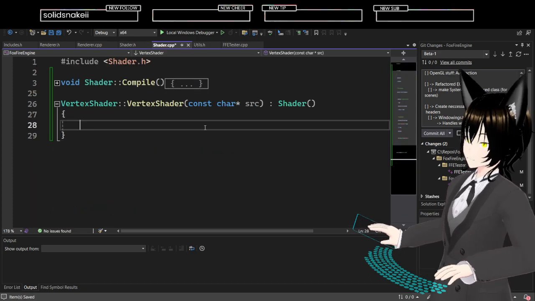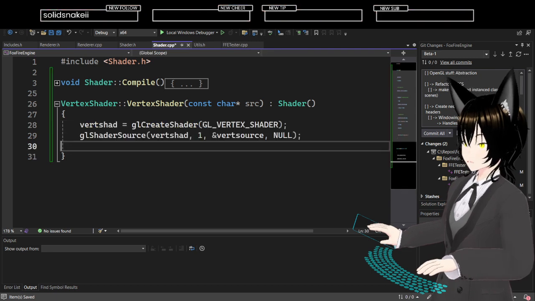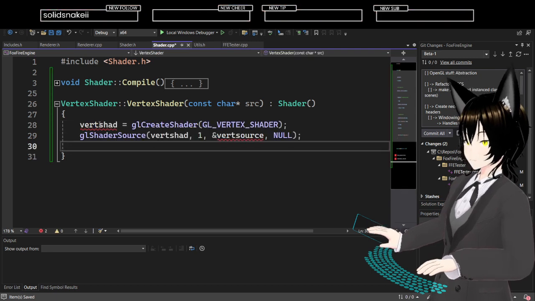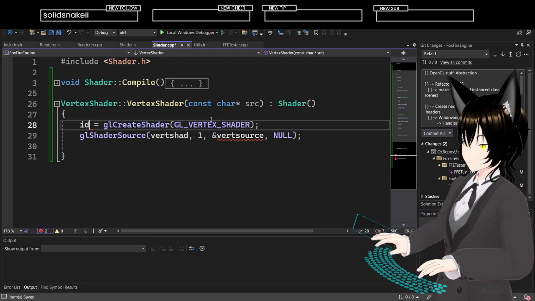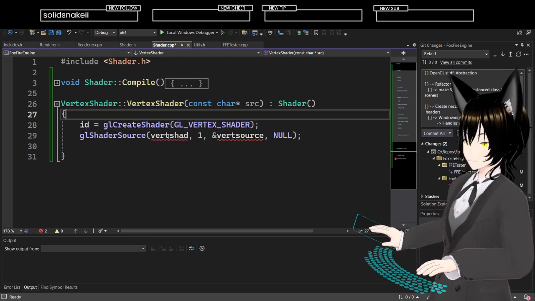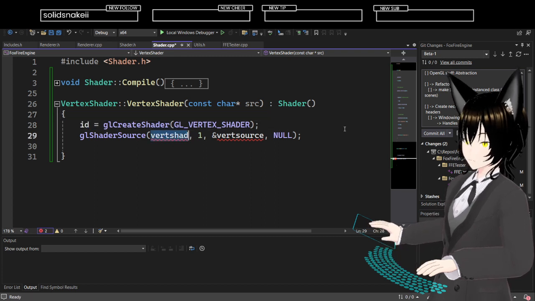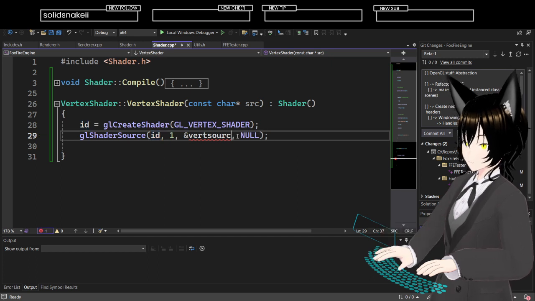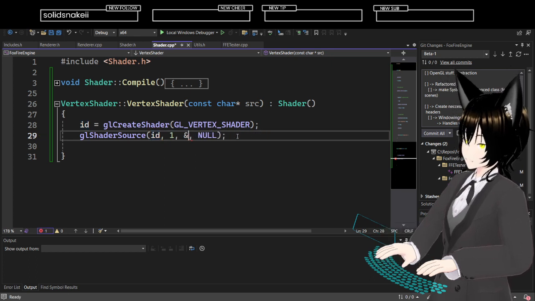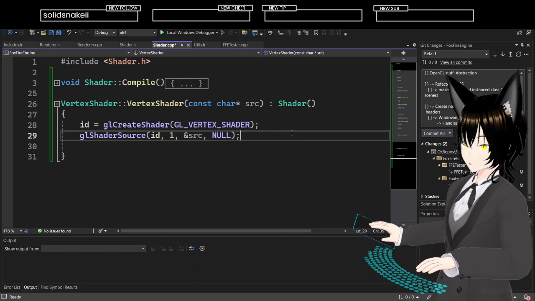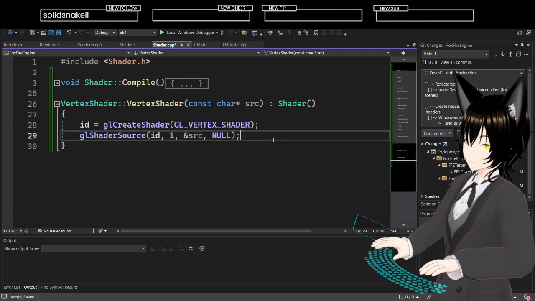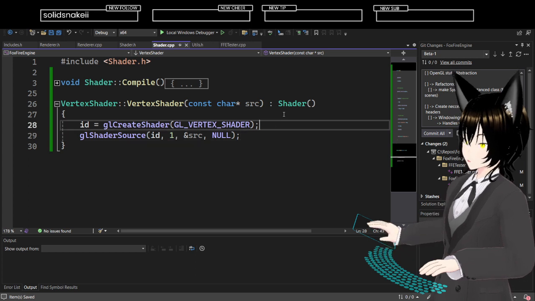So I can say that, and then I can say that, and then I also want to do that. Right. So id is equal to that, and id, and this should be src. Yeah. Correct. Well, it should be, right?